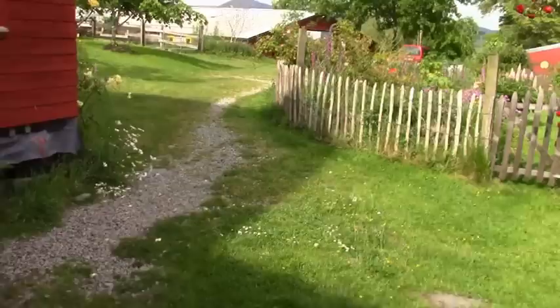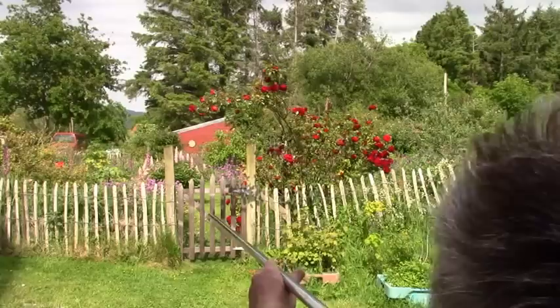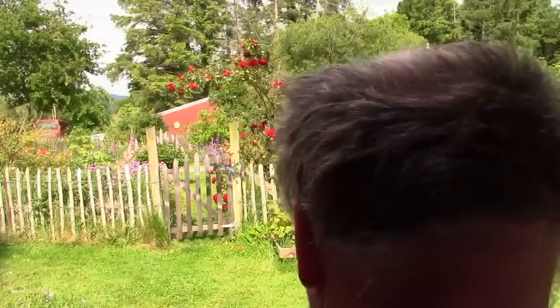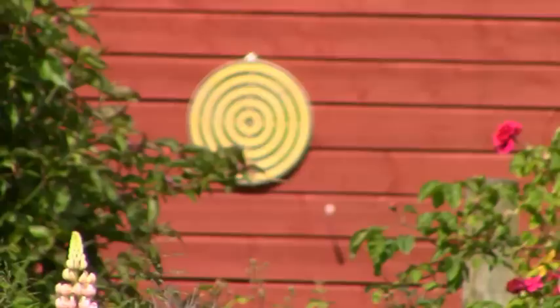Compensating for wind, weight, curvature of the earth. I'm going to fire upwards a bit, I think. Ready? Ready? We hit the barn. Missed the target by a foot. There it is, Tim.